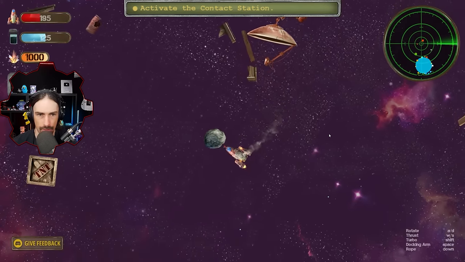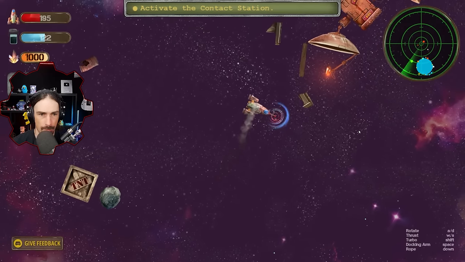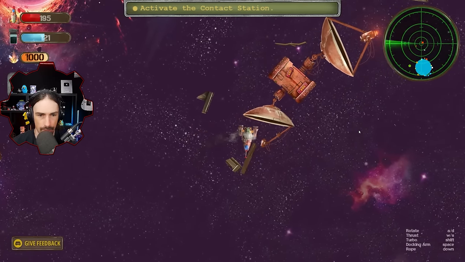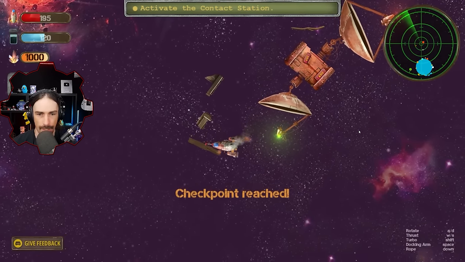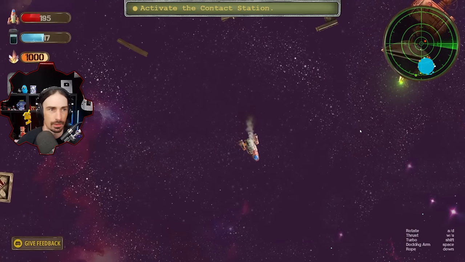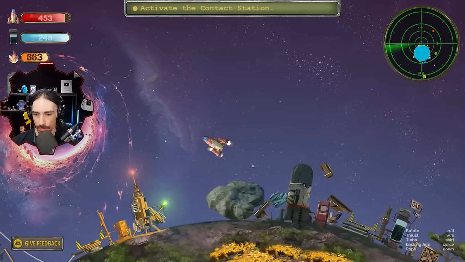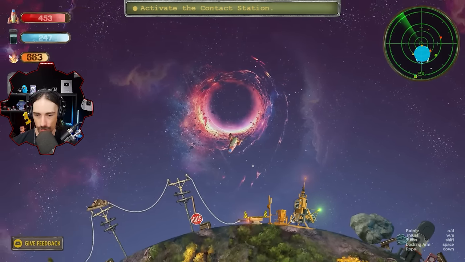And now, come on. Come on. All right. Yeah, there we go. That's a pretty cool mission. All right, now let's get back down and finish this satellite quest. Now we should just be able to power it up and we should be good now, right?